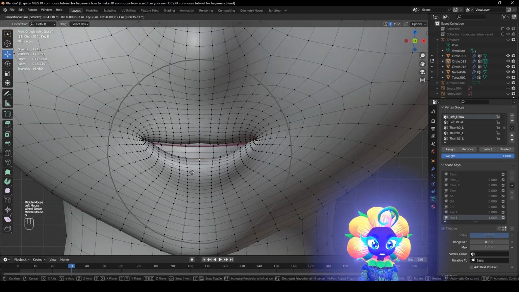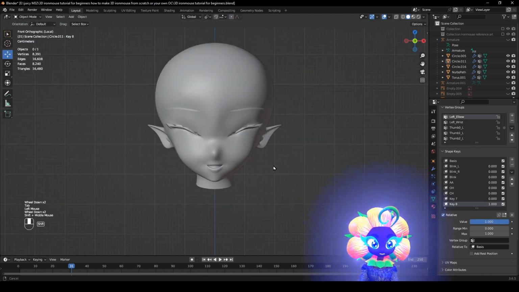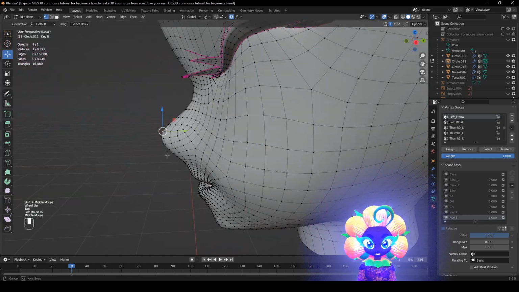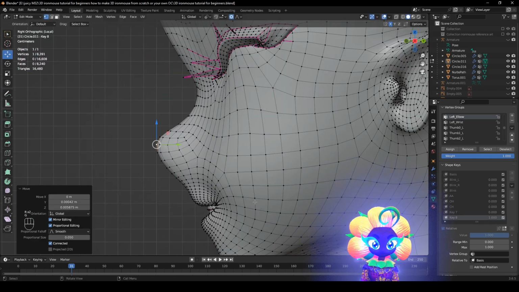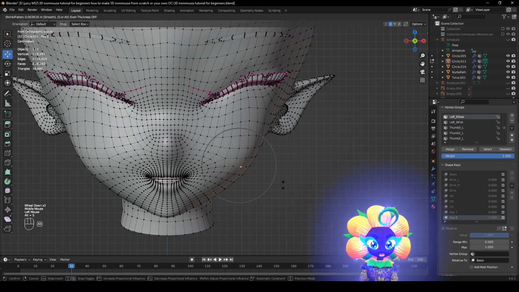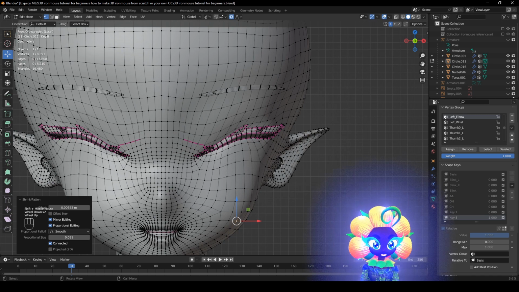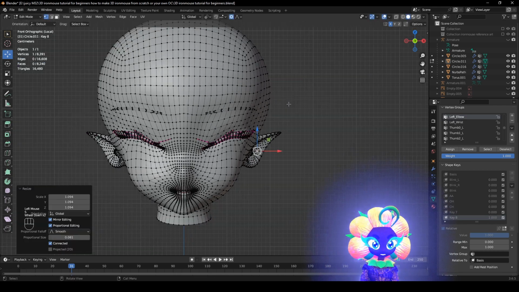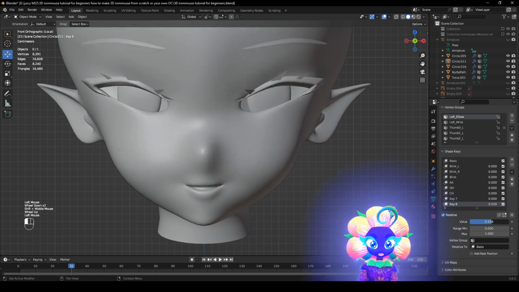Just kind of make it big or small. So kind of like that. I want the nose to be up more. Cheeks to be puffier. And why not the ears? I want the ears to change a little bit. Let's see, probably right here-ish. And as you can see, add some charm to it.